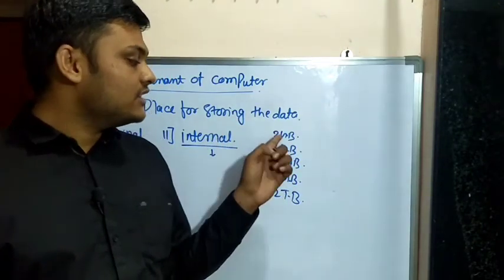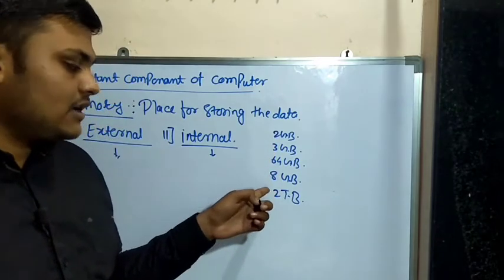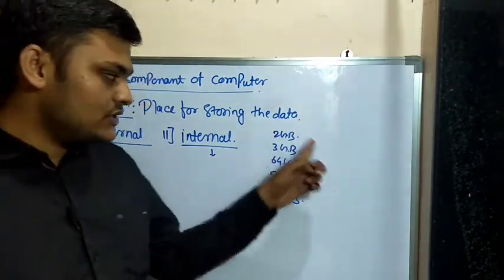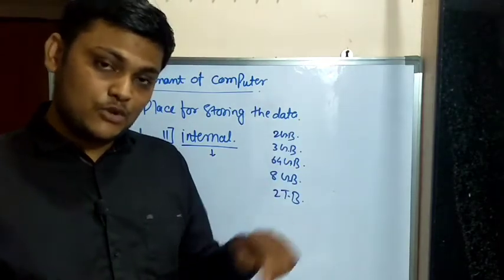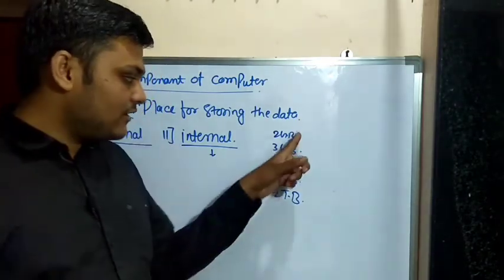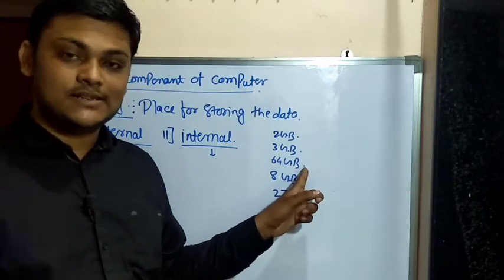Now in the form of GB, TB, all the kinds of words that you are using beta, which are inbuilt in the mobile, which come whenever you open the box, that is called internal.